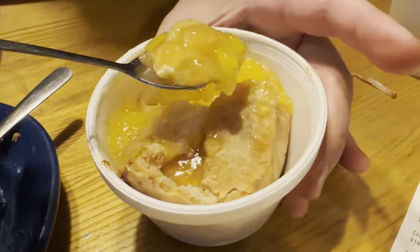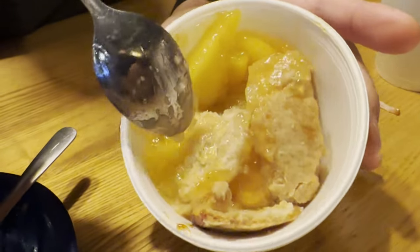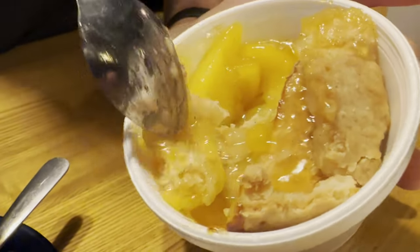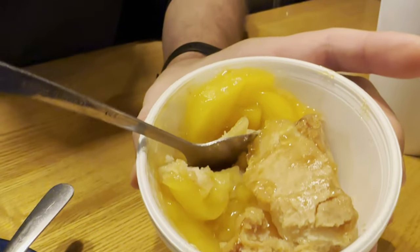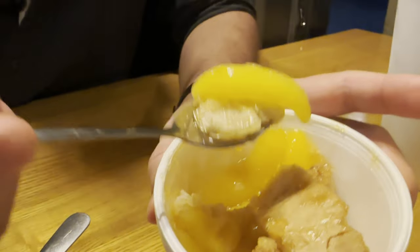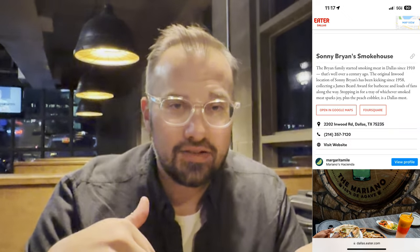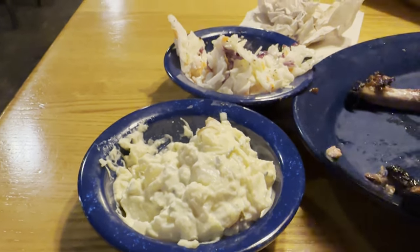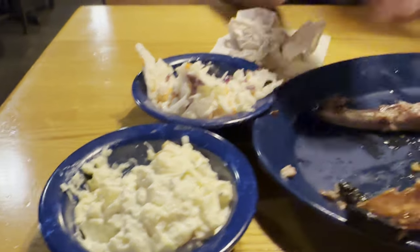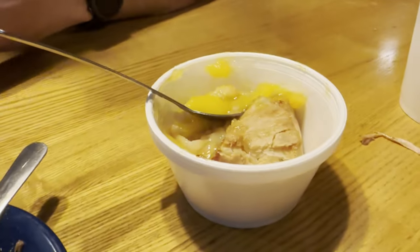The peach cobbler is still steaming — they said it just came right out of the oven. It's not overly sweet. I really liked the topping. It's a hard one to describe — it's like a hot jelly almost. By the way, one reason this makes the list: the Bryan family has been smoking meats in this area since around 1910, and they've been at this location since 1958, so it's an institution. We were not fans of the potato salad — it had a real mustardy vinegary flavor. The ribs were definitely the winner.